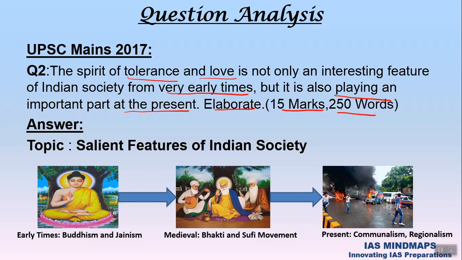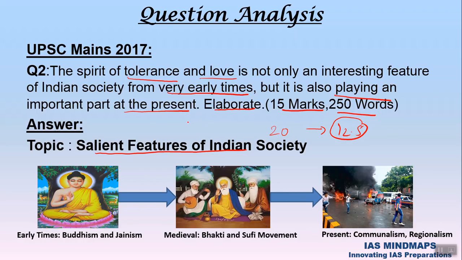Friends, if you are aware, the question pattern has changed from this year: 10 questions for 10 marks and 10 questions for 15 marks. Earlier, till 2016, it used to be 20 questions for 12.5 marks. All the questions had equal weightage. Friends, now let us see, the topic of this question was the salient features of Indian society.